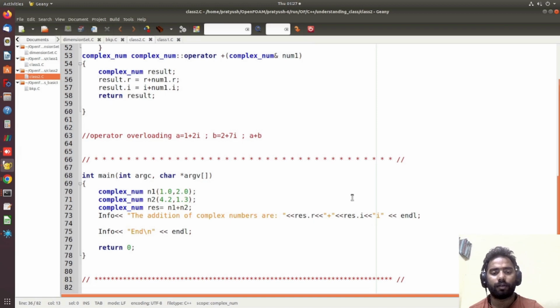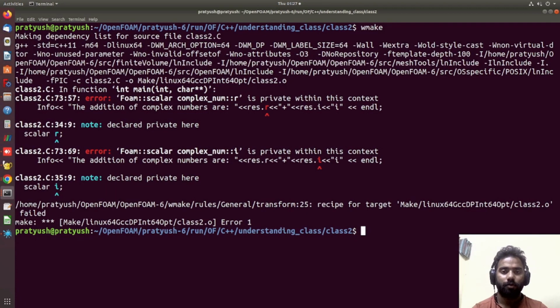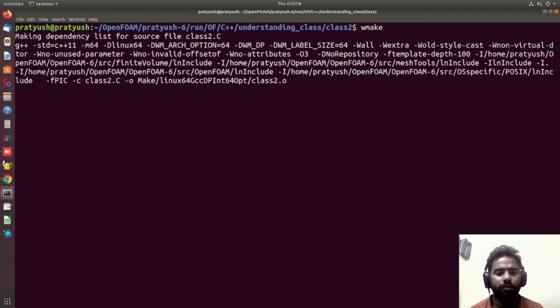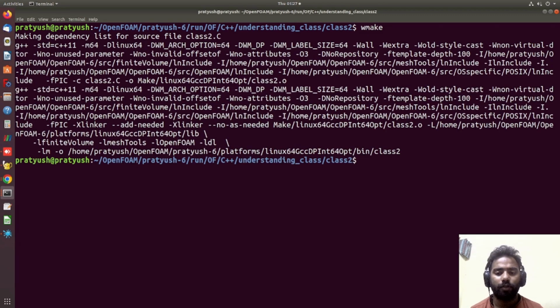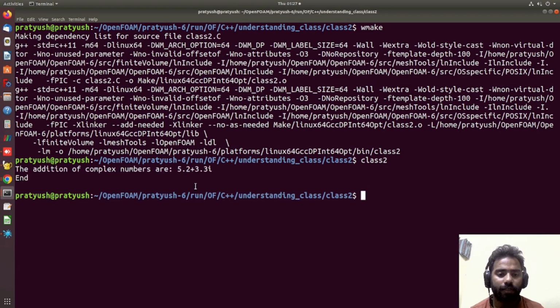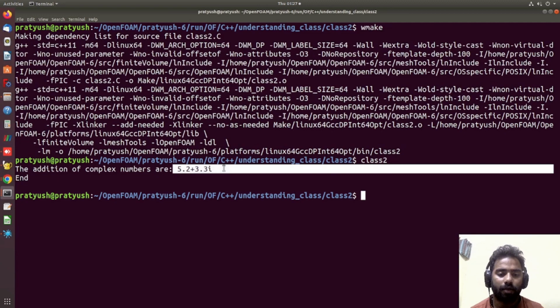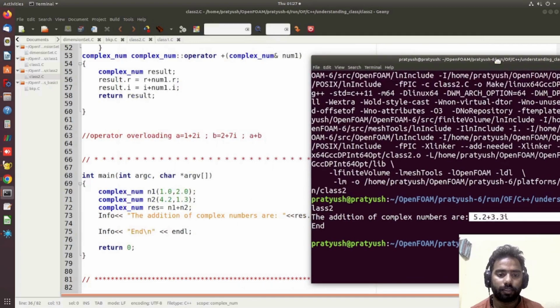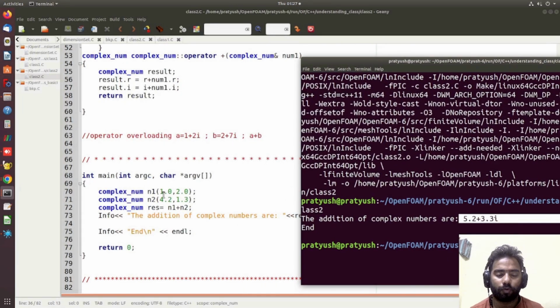So maybe we can declare it as public, then we can print the values. So remember, we can do the operation, but to print the values, we need to declare it as public. Here you can see that the addition of these two complex numbers is 5.2 plus 3.3i. So 4 plus 1 is 5.2, and the 3.3 value is the imaginary part.